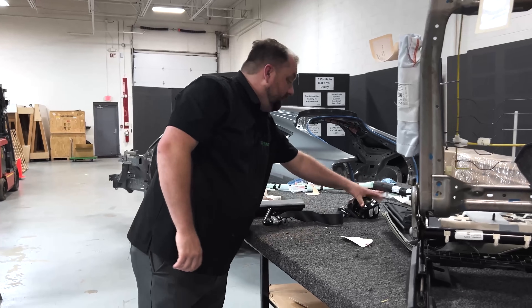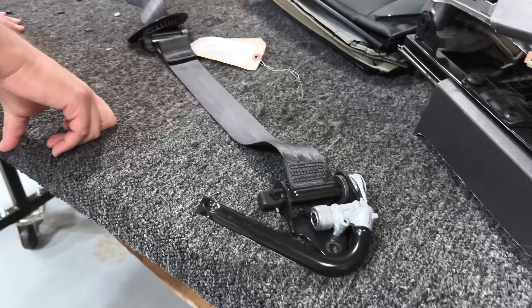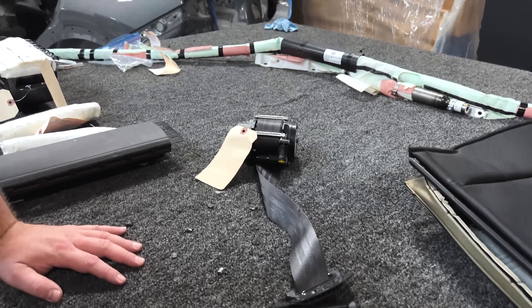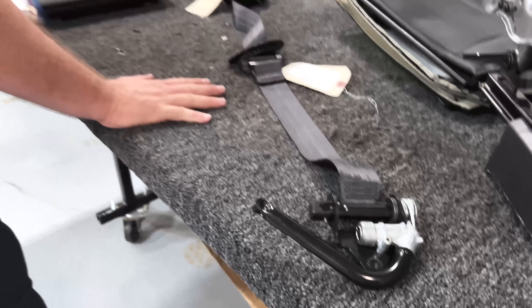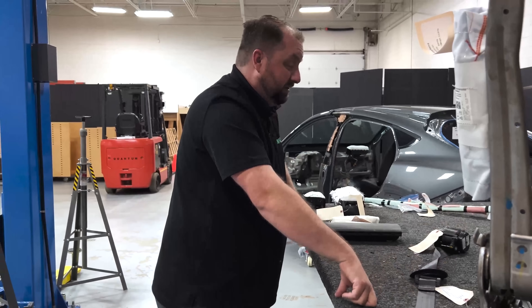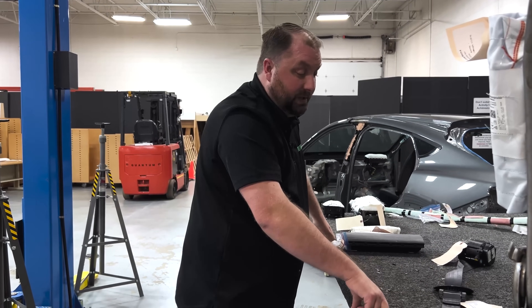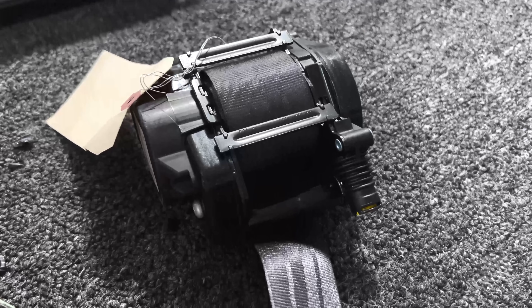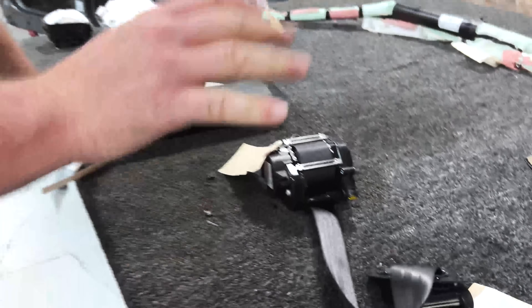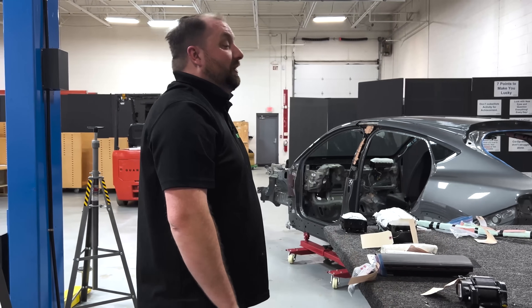But it's not just that airbag — there's more to this entire system. The seat belt. When it comes to safety, the seat belt is your most important safety feature. If you do not wear your seat belt properly, these airbags can harm you more than help you. 70% or more of your safety comes from the belt itself. All of these airbags working together may add an additional 20% on top of that 70. But without the belt, those airbags have no function. And there are explosives in the belt as well — one here and one here. In a crash, it sucks that belt very tight to your chest and holds you back, keeping you in that seat.